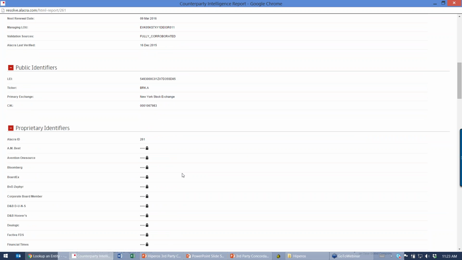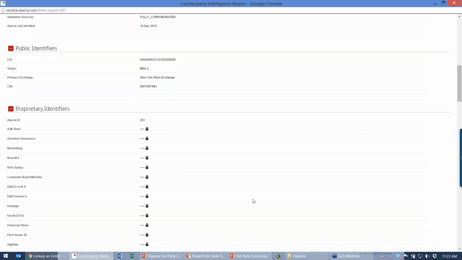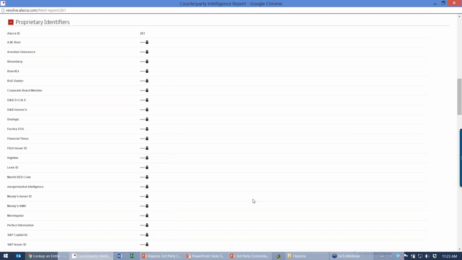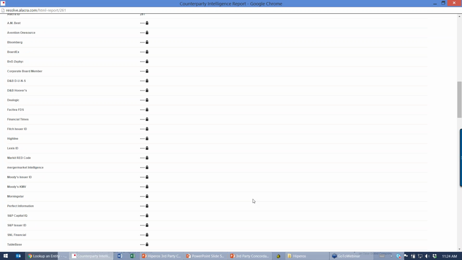So this organization, Berkshire Hathaway, not surprisingly, is a well-known organization, and it sits within many private sources of data. So there's a number of data vendors who cover this entity and collect information about it. You'll see the DMB DUNS number. You'll also see that Bloomberg covers it. You'll see that Factiva covers it. You'll see a whole host of different databases. What we're showing you on this page is we know within all of those databases which one is exactly Berkshire Hathaway. So if you have a license to one or more of these, we can cross-reference and map and bring back the correct attributes around address or name or other important information to help you manage that entity.